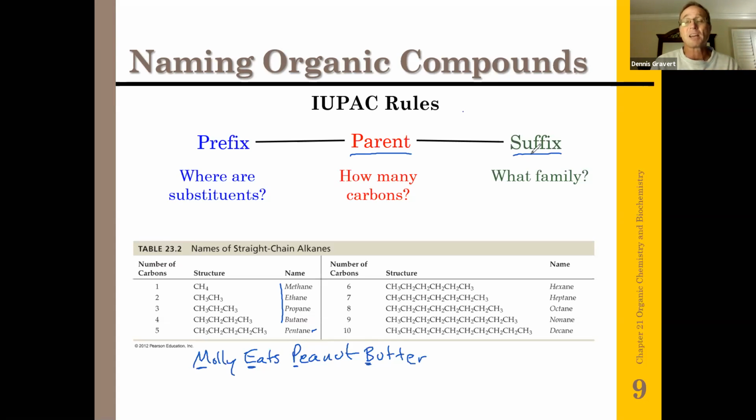You might have other organic molecules with a double bond in it, or a triple bond, in which case the suffix, the ending, will change to reflect that there's not only a single bond in there, there's a double bond, or maybe a triple bond, or maybe there's other elements present. Maybe oxygen or nitrogen, maybe some double bonds to oxygen. So the suffix is going to tell you something else about the molecule. More on that in a minute or two.